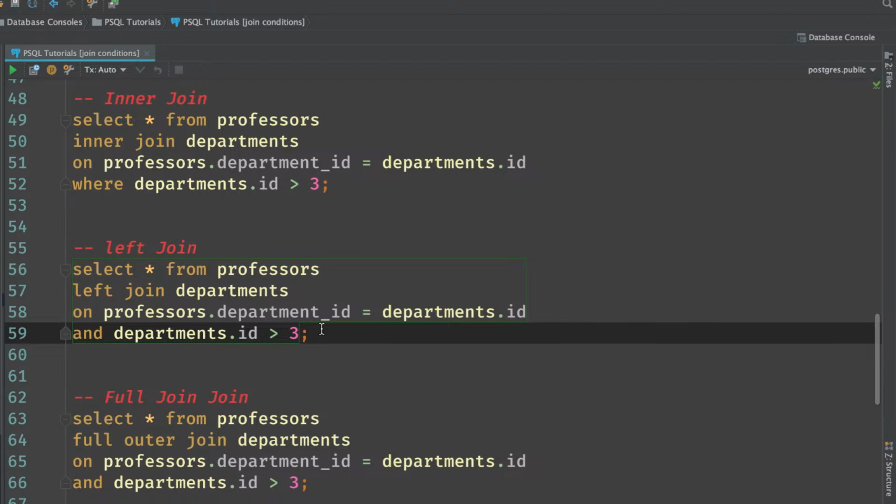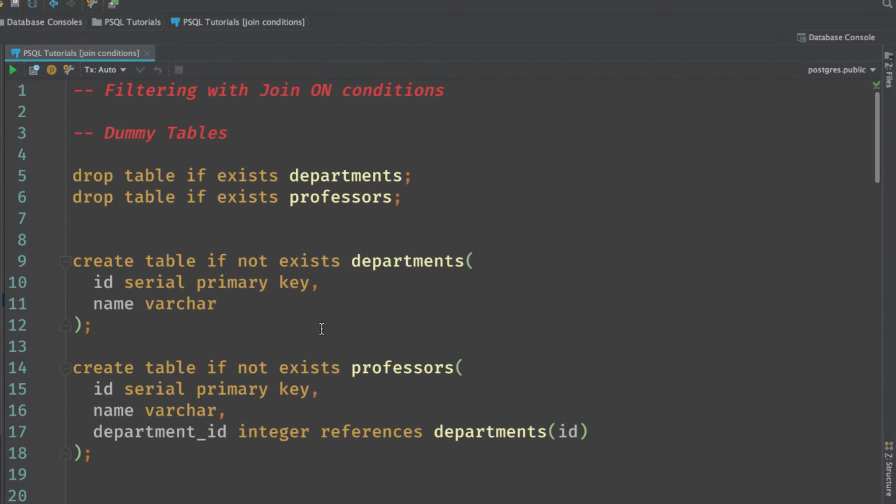Then it filters out all the results which should not be there. So this order of execution is very important, and that is the reason why filter condition inside join versus use of where is so important to be considerate about. I hope it makes sense.